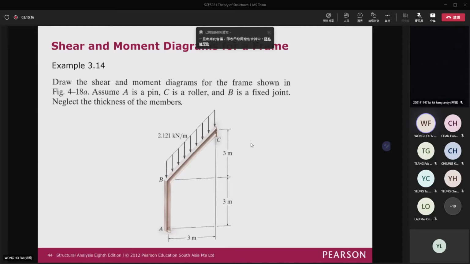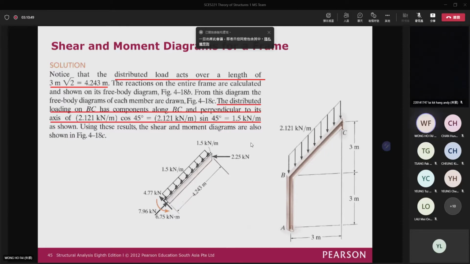Okay, so this is the shear force and then the bending moment diagram for the frame. And actually, we can extend the frame to an inclined member. If you have an inclined member, usually you will decompose it into two components. One is actually perpendicular to the beam. The other one is actually along the beam. So right here, we will decompose our loading into two. One is along the beam and the other one is perpendicular to the beam axis. So you can see that we just decompose it to two directions and then find the support reactions, I mean the unknowns at the ends of the member.